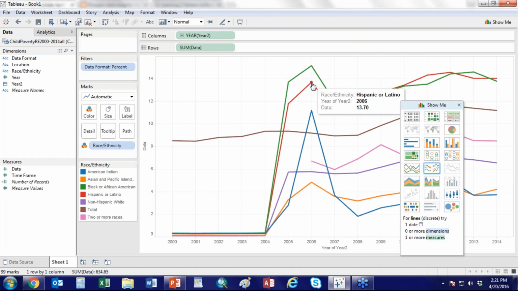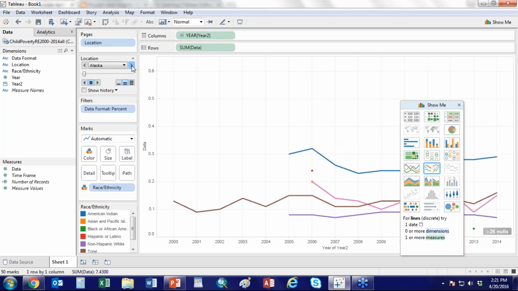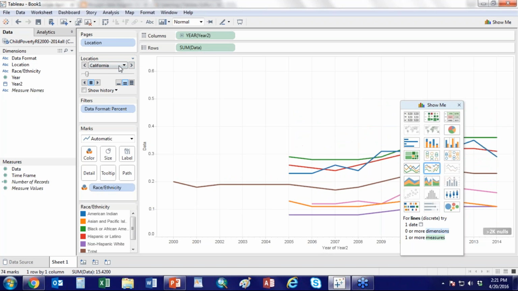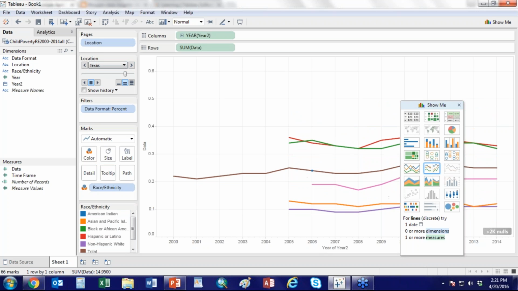But you will also remember that we have lots of different geographies. We have all 50 states, the District of Columbia, Puerto Rico, and the US all in our data set here. And there are a couple of different ways that we can address this. We could create one time series chart for each geography. If we grab location and drag that to pages, you'll see that it's added this new slider bar and set of arrows. So we have a chart for Alabama. If we left-click Alaska, Arizona, Arkansas, California, so on and so forth, we could scroll down the list and go to Texas. So we have one chart for each geography.